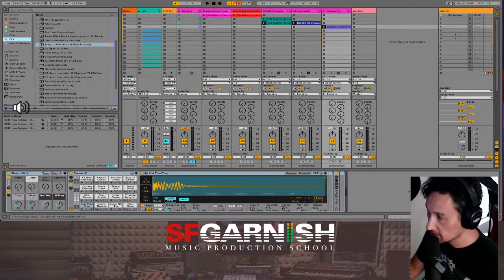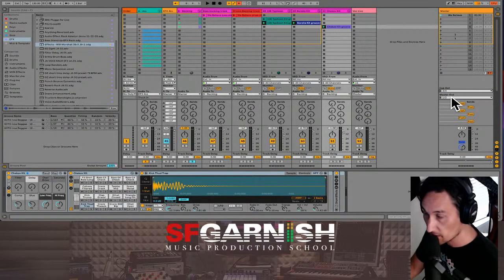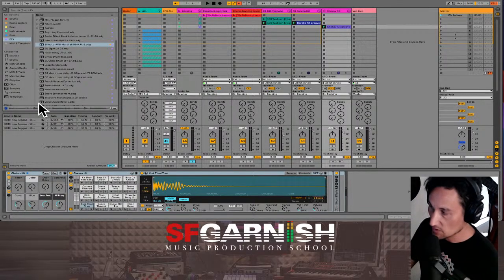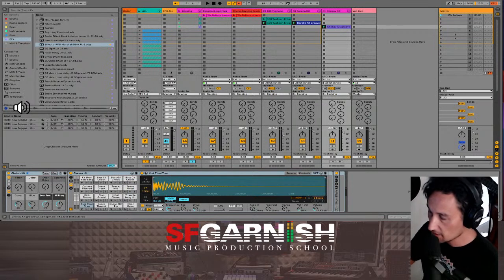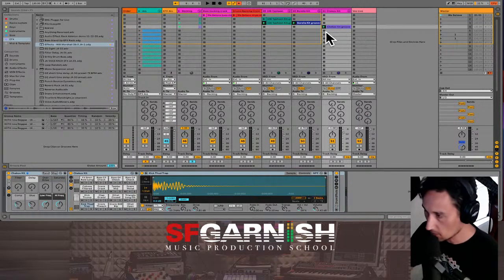Something that you really want to make sure is that your headphone cue out right here should be set to something different, like 3, 4, some other channels than your 1, 2 master out, so that in your headphone, right, you can listen to what's being played over here and your audience isn't. When you hear that good sound, then you can bring it into your track and fade it in or whatever you want to do.